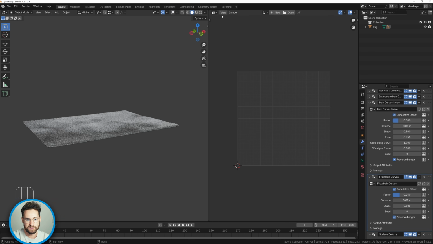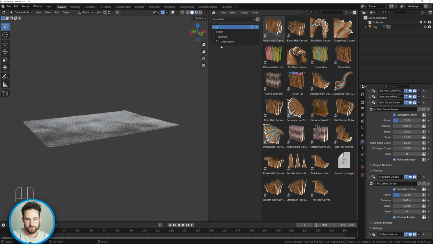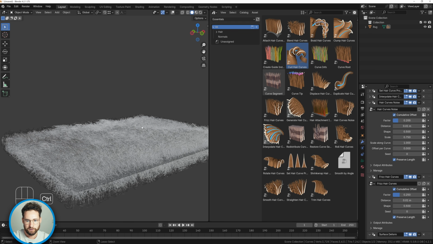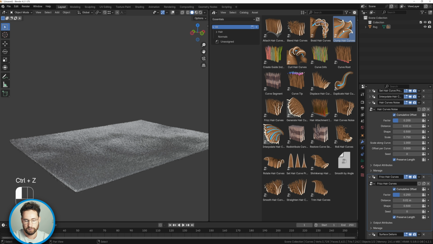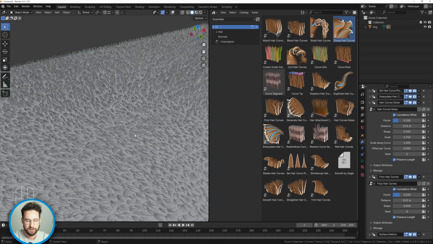What we can also do is if you go to the asset browser and then you go to the essentials, we do have a bunch more stuff as well. So if I drag this one, for example, onto here, we can see that it adds a lot more variety and there's loads of different things that we can do. And one which I really love, and that's clump. So now if I go to here, we can see that all of the curves are clumping up. Now they're clumping up to certain points.